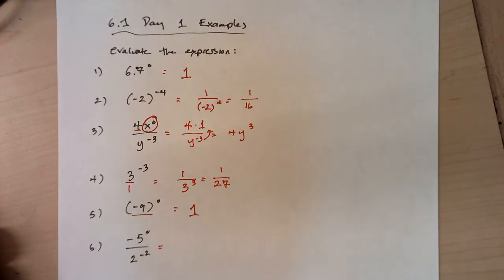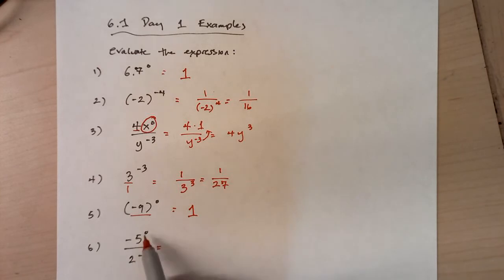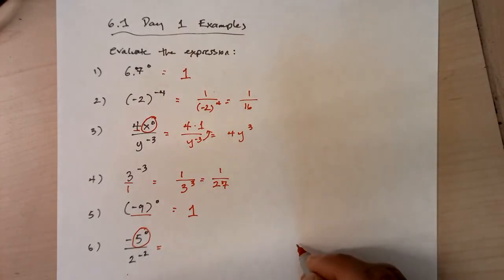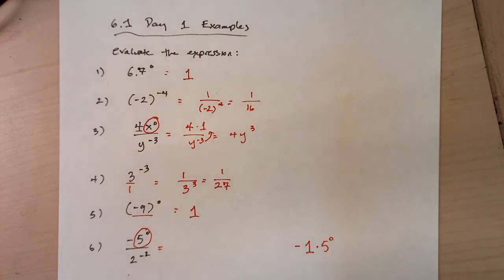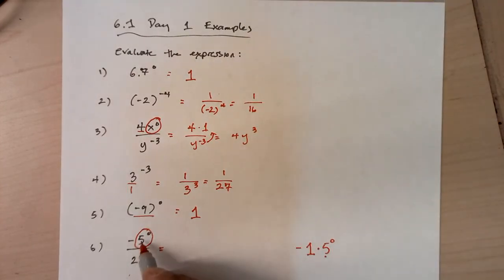And then number 6. Okay, here's where you need to be extra careful. You always want to be extra careful. But in the numerator, it's negative 5 to the 0 power. What's being raised to the 0 power in the numerator is just 5. Then you want to take the opposite of that. Because really, negative 5 to the 0 power is the same as negative 1 times 5 to the 0 power. Again, you want to do your exponents before multiplication. So same thing here. What I have circled, 5 to the 0 power, that's 1. But then you take the opposite of that. So negative 1 is what's in the numerator.